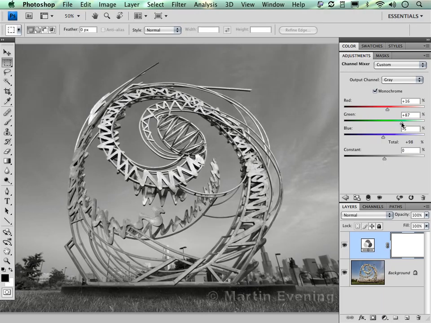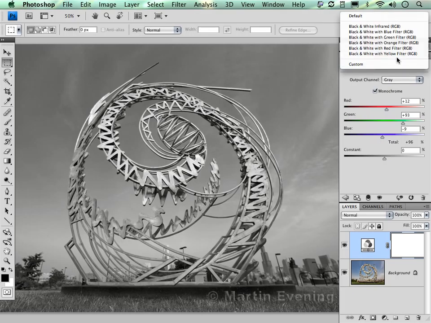The trick here is to do maths on the fly to work out the combination of percentages so that they add up to near enough to 100%. So you can achieve a fairly wide range of effects using the Channel Mixer. It's a pretty powerful tool for creating different types of black and white conversions, but you do have to visually compensate or add up the percentages to work out which are the optimum settings to use.